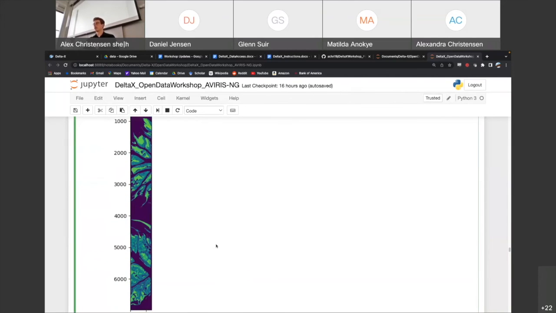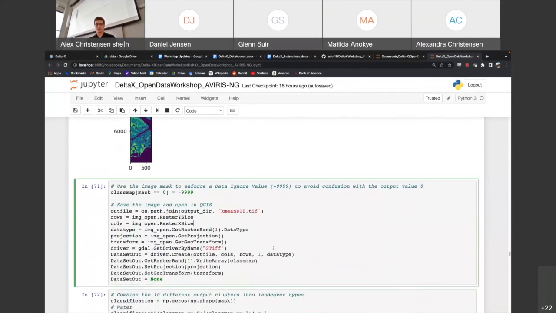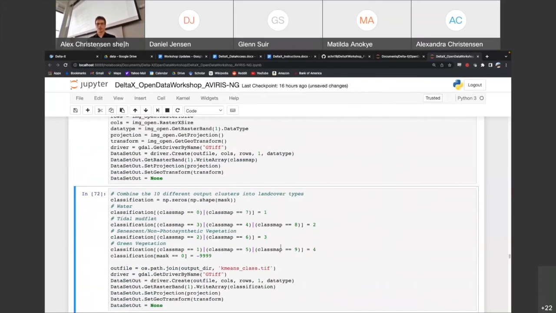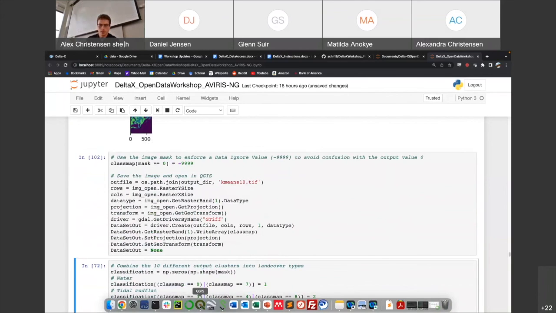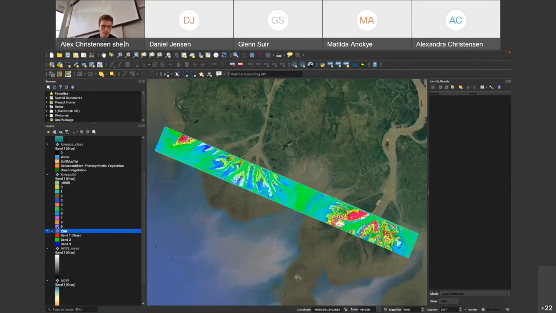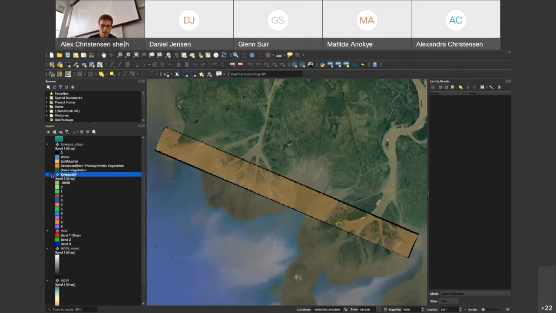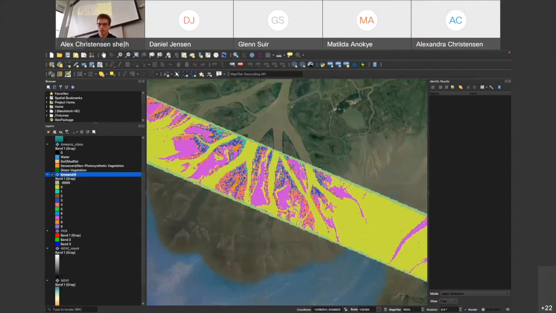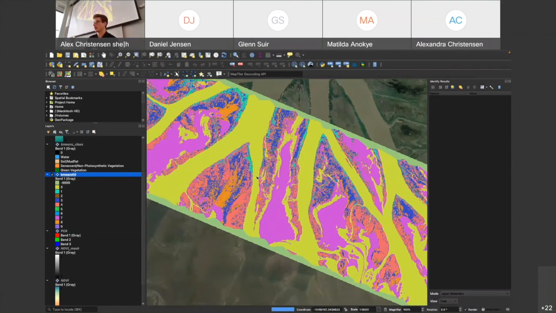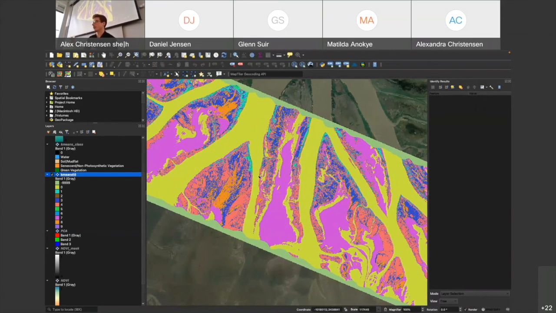All right, so when that's done running, some of yours might not be yet, but I'll just run the next block, which again just saves the output, which you'll then want to download. And then what we usually do is bring it into GIS and reference it against a true color image or a false color image if you have one, which also helps you discern what land cover types are, and then figure out how to assign each of these different class outputs.